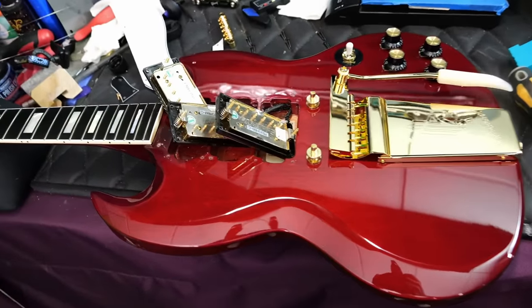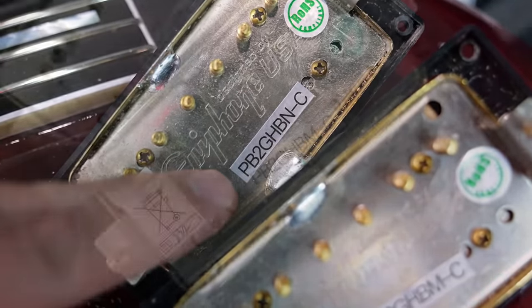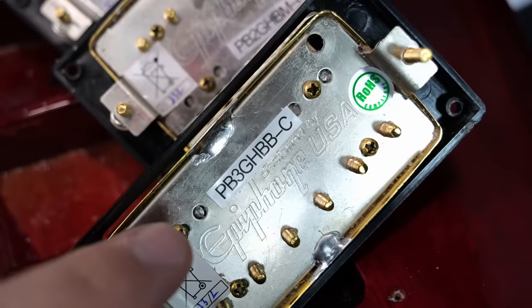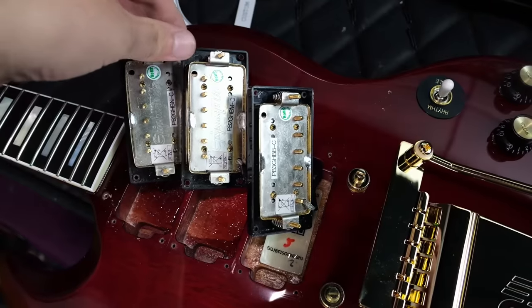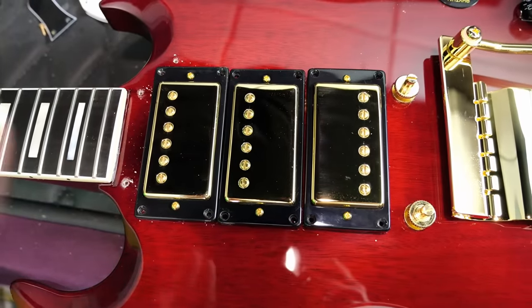Inside our Epi Custom, let's go ahead and look at these pickups. You've got the PB2 in the neck, standing for Pro Bucker 2. Same one in the middle position, and then the Pro Bucker 3 in the bridge. Technically, you have two neck pickups in this one and one bridge. And you could also double verify that by looking at this.